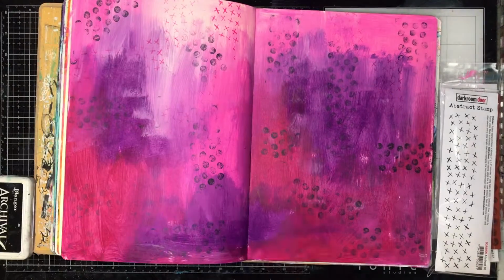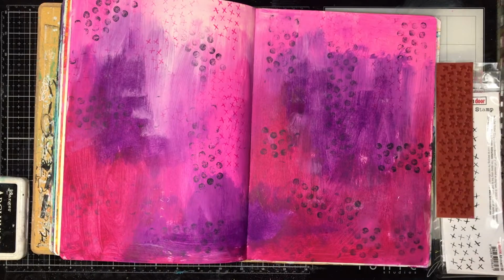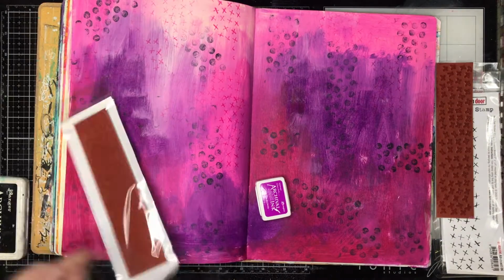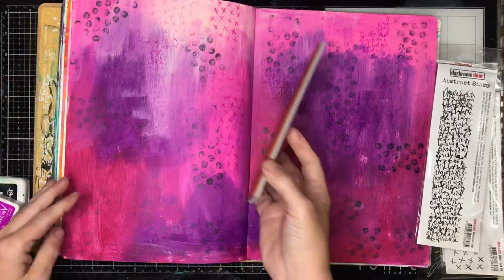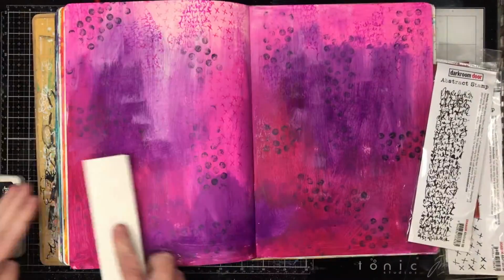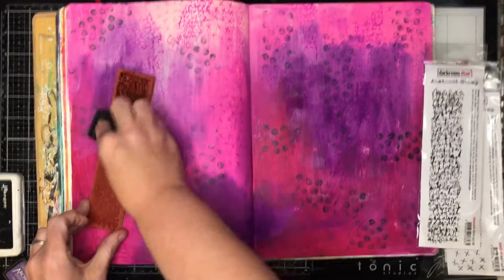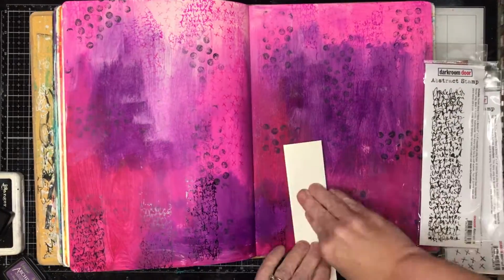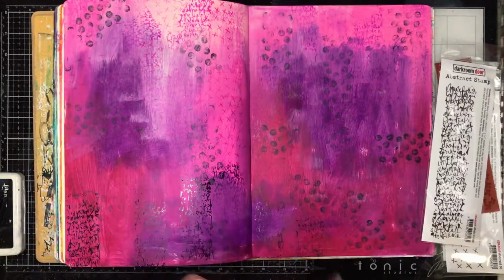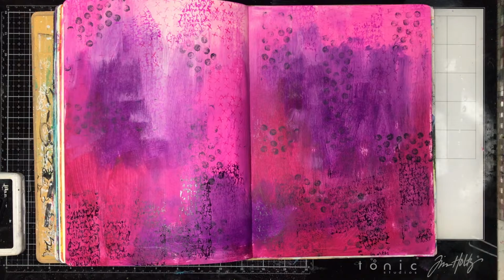So this is the archival inks in a pink, and sort of stamping it randomly over. And you can see in some places it stands out and in some places it blends in. But the great thing about using the archival inks over particularly Dina Wakley paints or any matte acrylic paints is the archival inks are oil-based ink, so they have a bit of a shine to them when they dry. So when you sort of tip those pages in the light, you'll get these sort of flashes and glints of colour come up off the page that you previously probably didn't see.